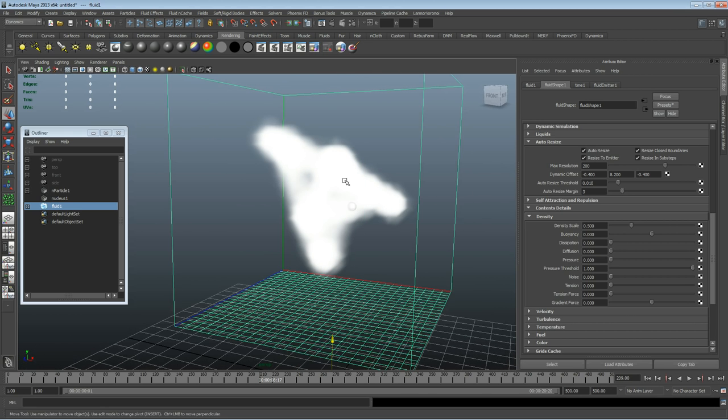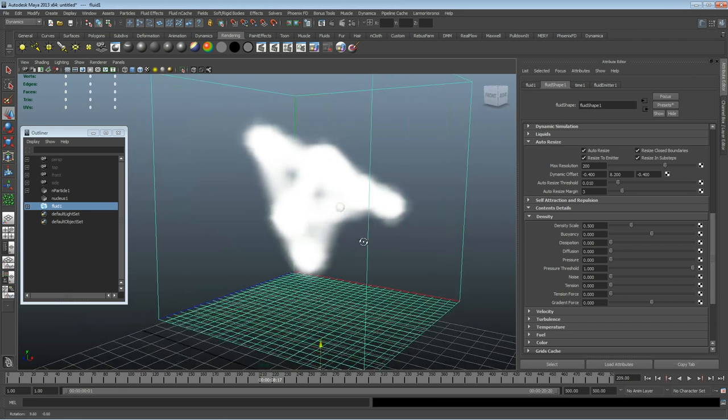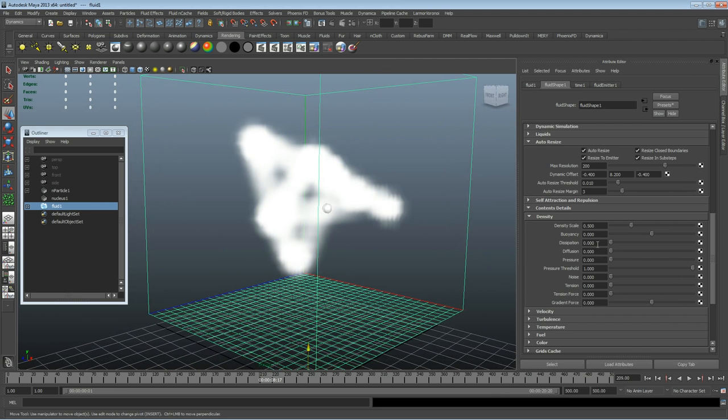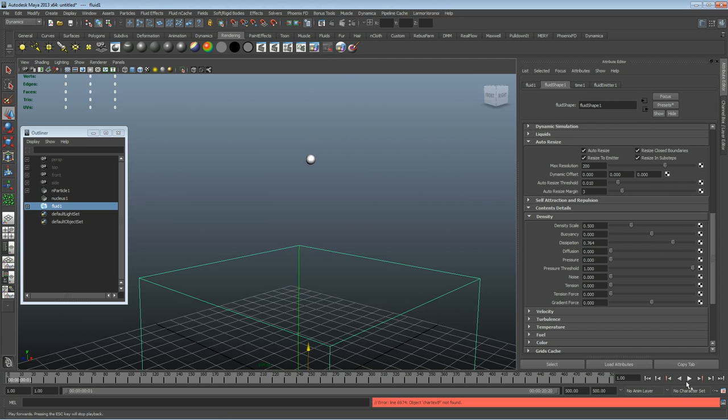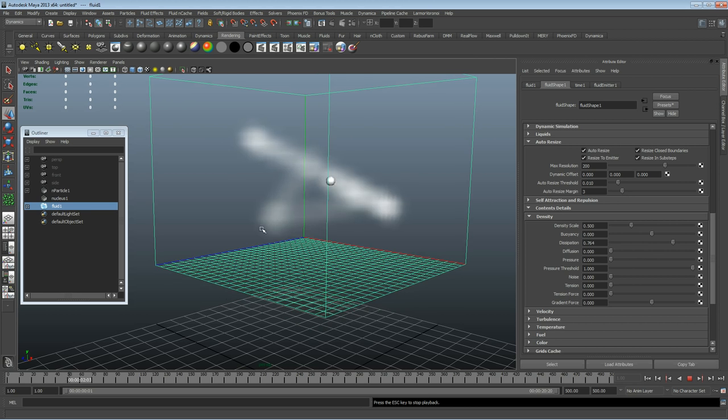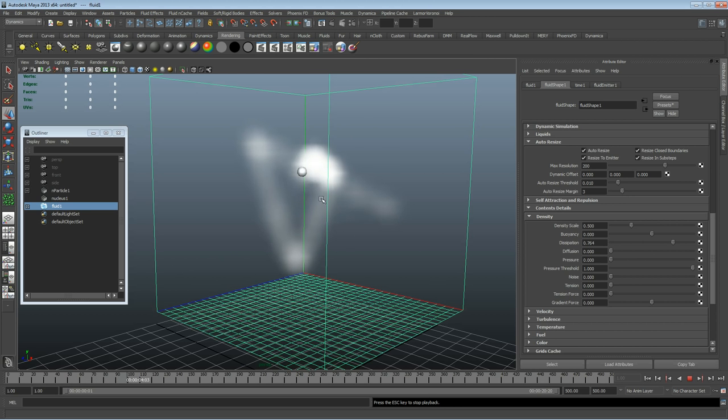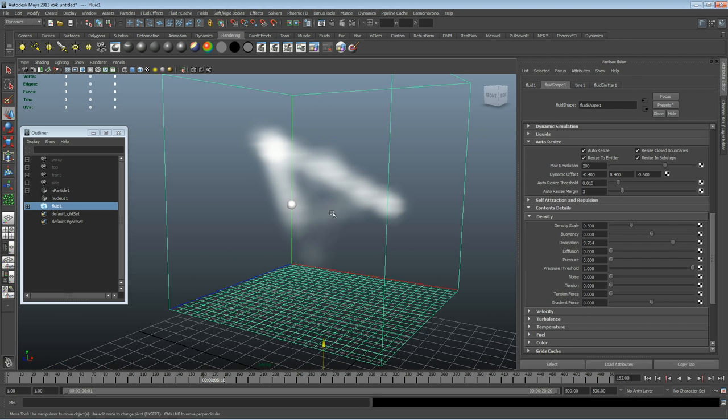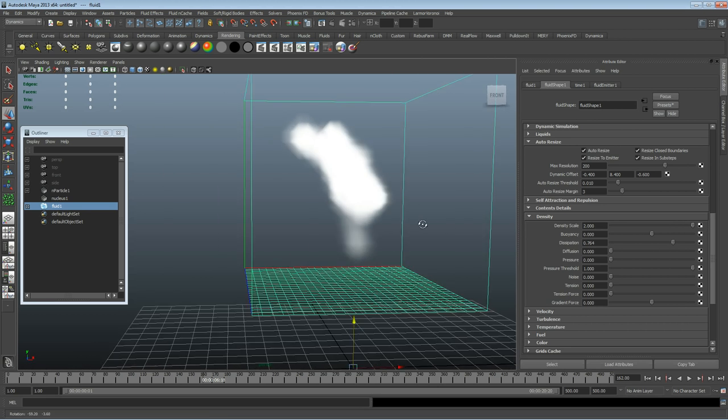We can see that our fluid's kind of hanging around a bit here, and we don't want it to, so we're going to be using dissipation. If I start cranking that up, you'll see that when the particle starts to write the fluid on, it also starts to disappear as well, which is exactly what we want. Super! Right, I'm going to bring the density scale up. Again, we can play around with that later on.